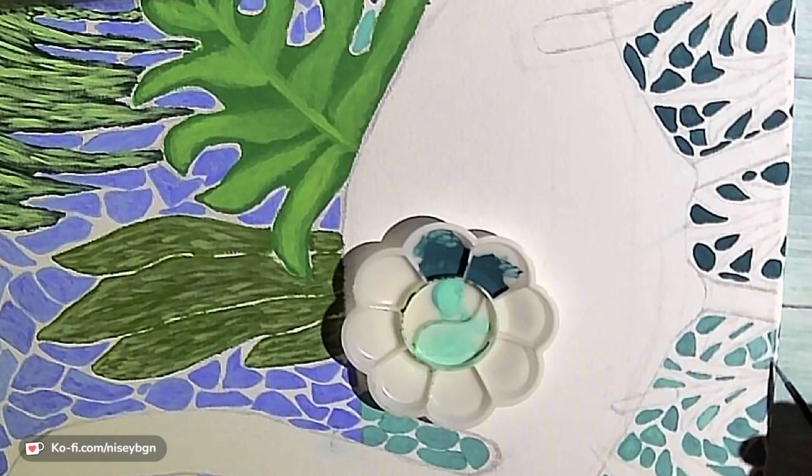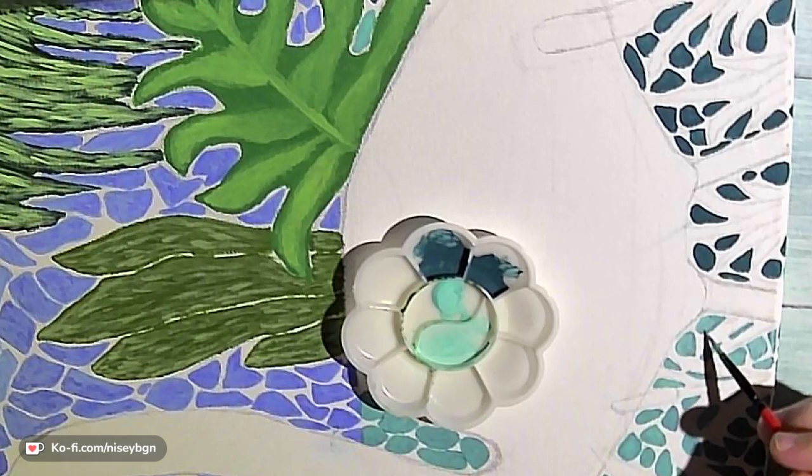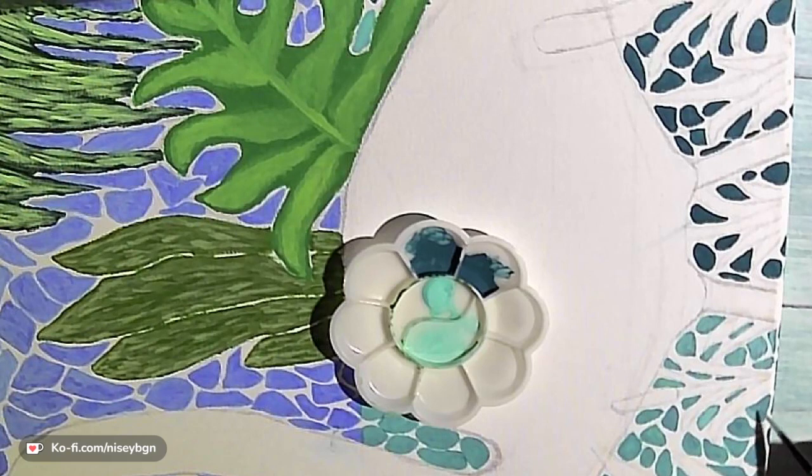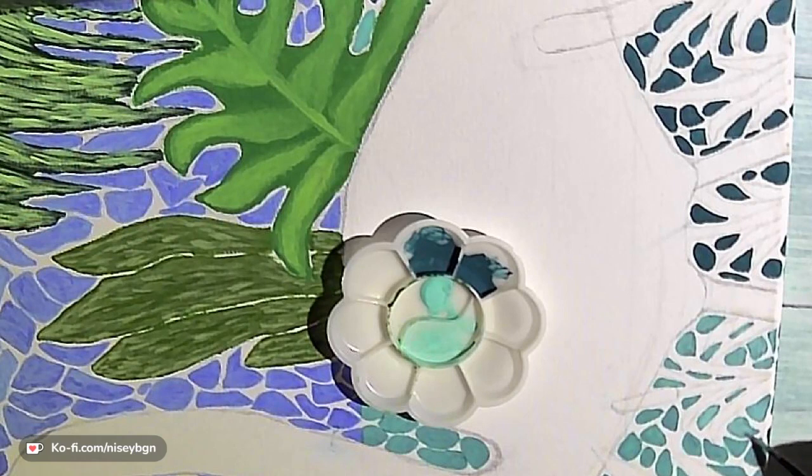Alright, so if I have to do a second pass on these, I'm usually not super specific. I'm not trying to get every corner, just a little bit of color variation, I guess. We're going to have to mix some more of that. But first, let's do a maintenance rinse on our brush. Because I have a smaller workspace, I've had to adapt my tools, I guess you could say.